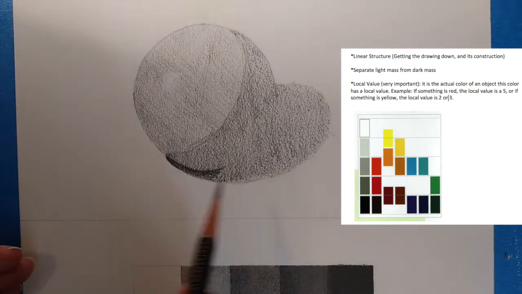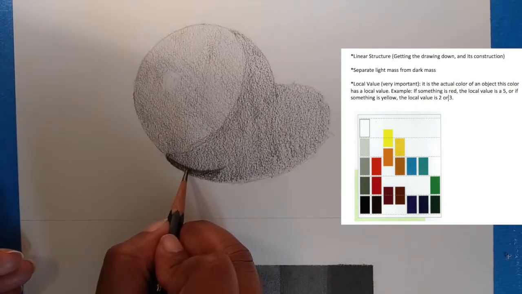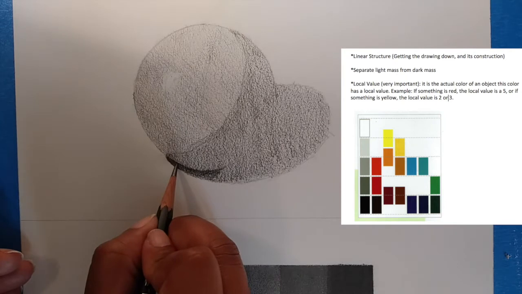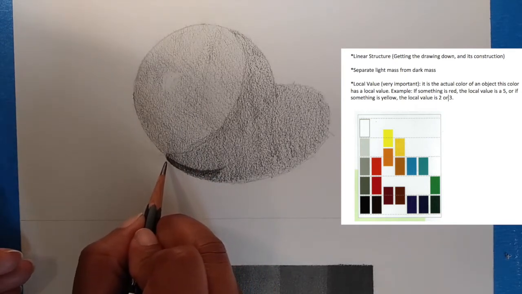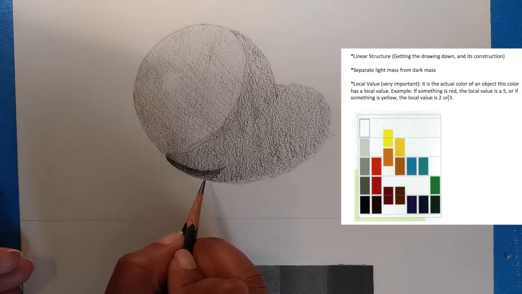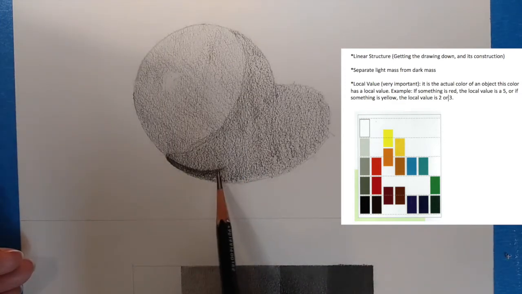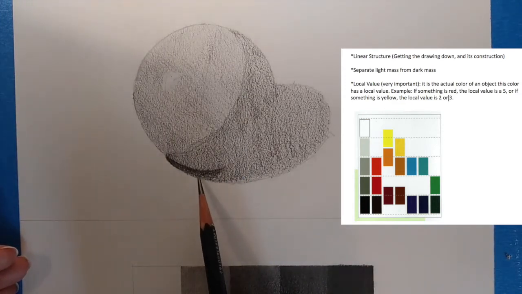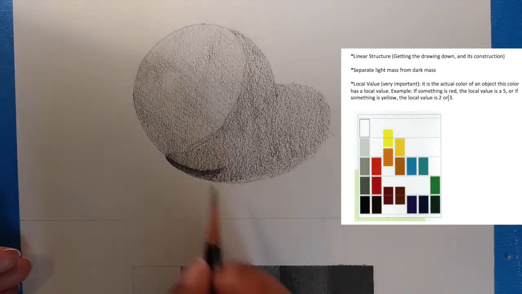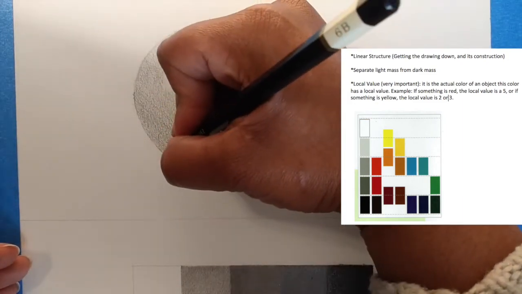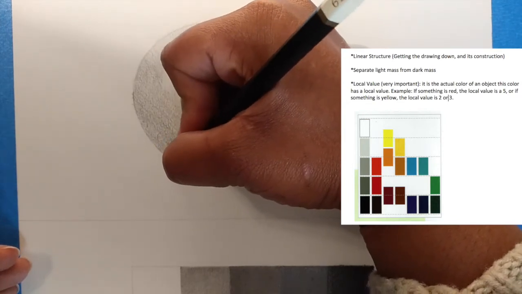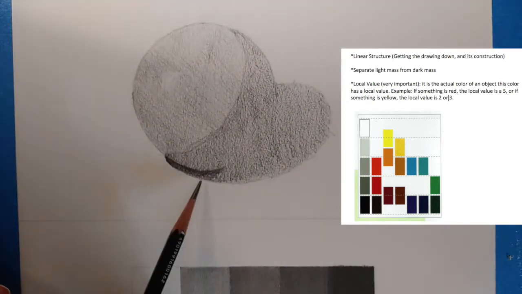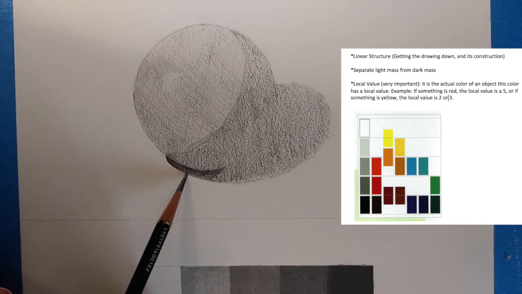I'm thinking about edges as well as I'm doing this. I know that this is possibly going to be a sharp edge that's here. Our cast shadow normally starts with a sharp edge. It's sharp and hard at the beginning, and then it slowly starts to fuzz out.